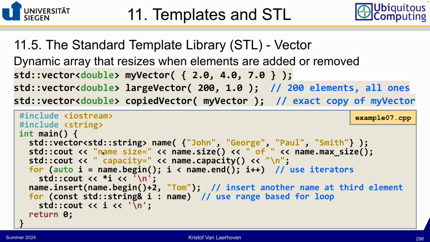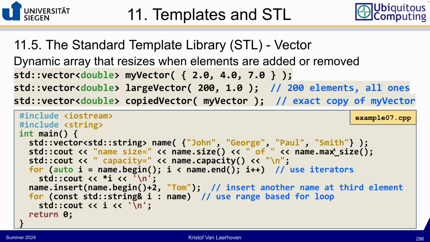And here's an example of how you would do this with a couple of methods that you would then have at your availability. So in this case, we use strings rather than doubles because a string is a class. At least we will use classes. So exactly the same denomination. We basically create here name, which is an object of type vector, of our class vector, which is a template class. We fill it in as string, and we also construct this with a list of strings right here. That means this list of strings is being copied into name, and that is what name then contains as a vector. And then we can look at the size through the size method.